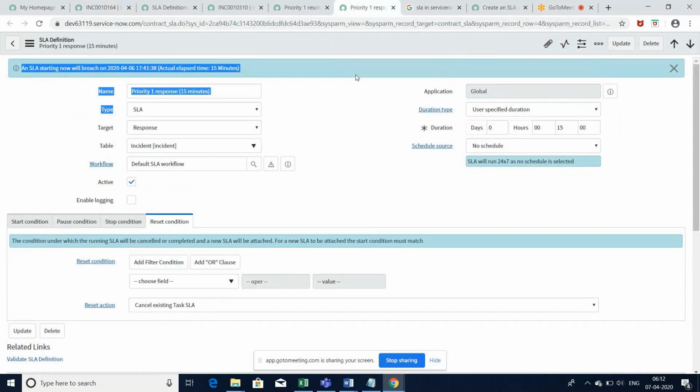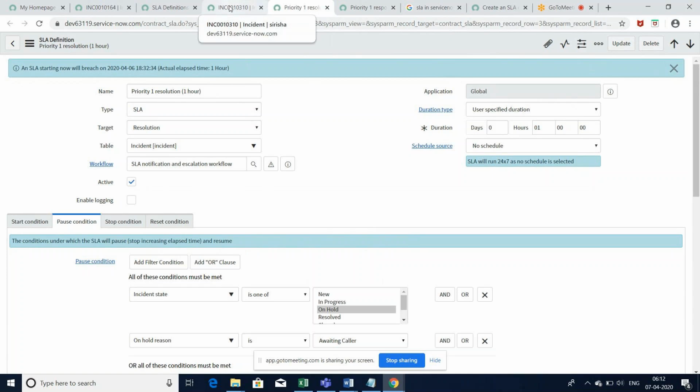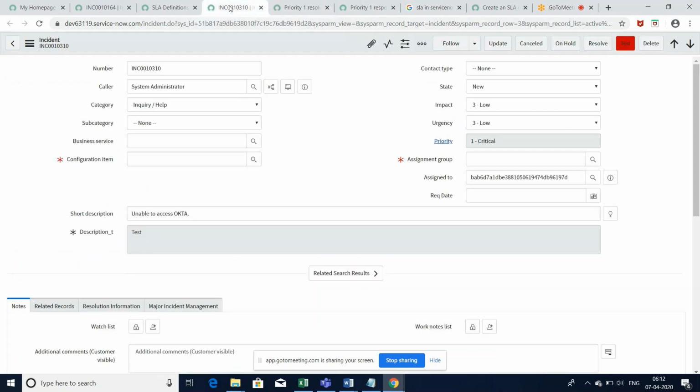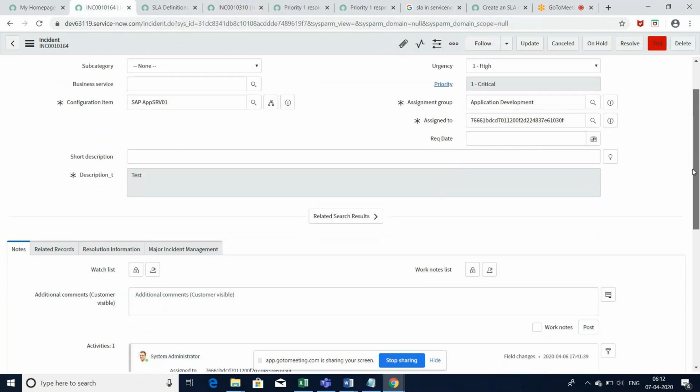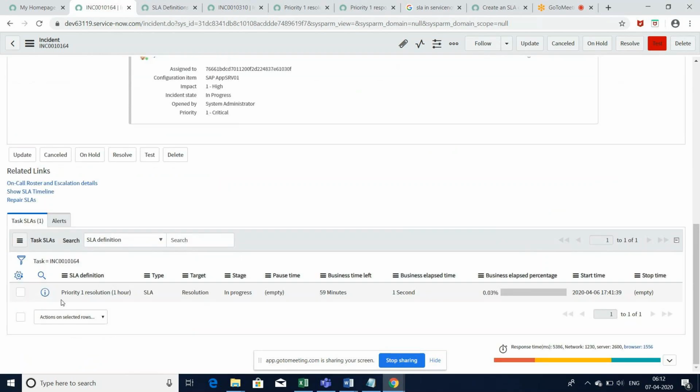Then after, if assigned to some particular member, then the SLA will be attached to that incident. So now I'm unable to show that case because assigned to is already mandatory for me. So the incident one is added here, this one priority one resolution.